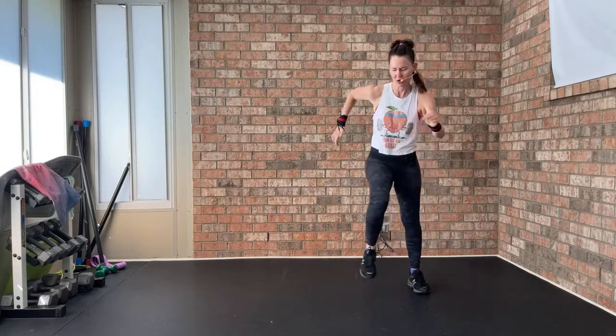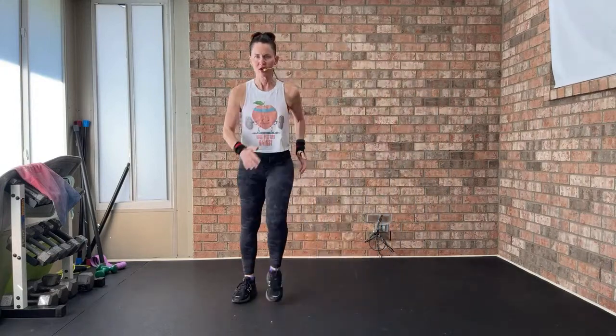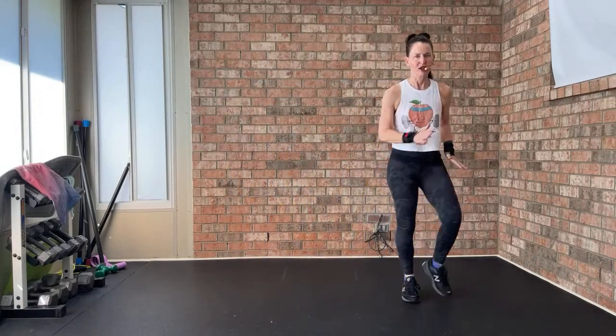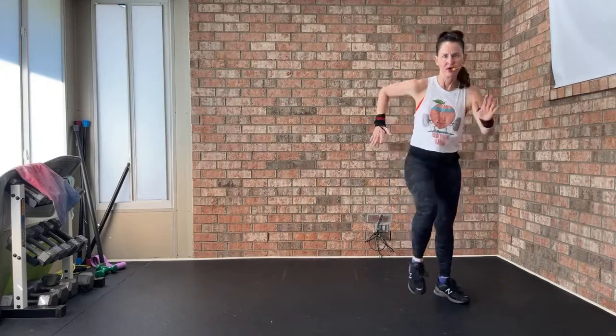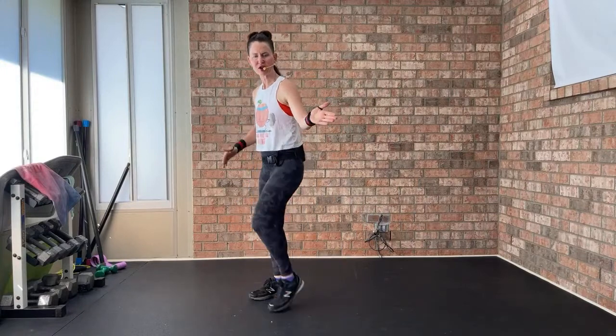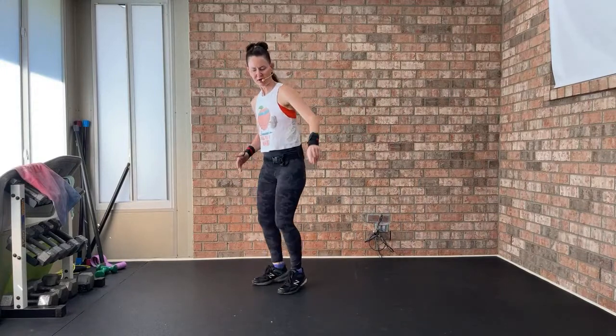March it back. In place. Two more sets. Two more sets for four, three, two. In place. Take it back. Woo! Diagonal. Walk it up for four, three. March in place.